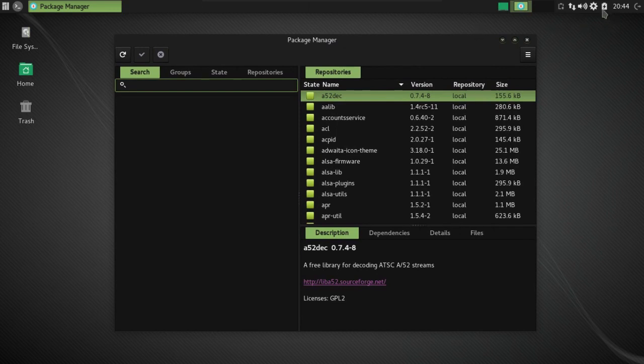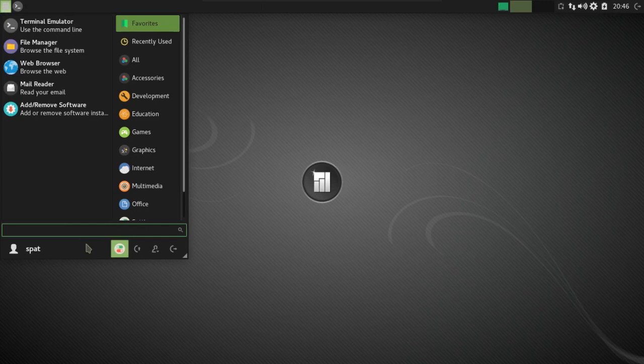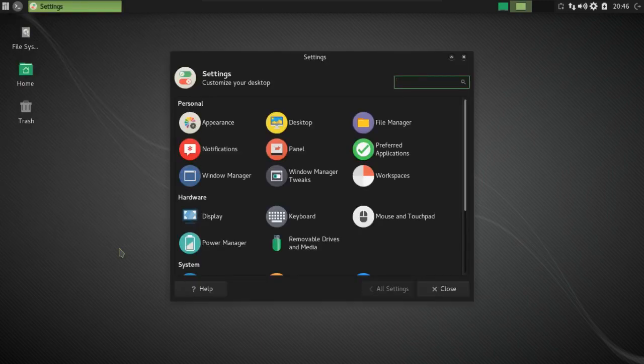So anytime this little icon turns green, or depending on which icon set you have installed, this icon may appear to be red. You'll need to take a look at that, and you'll need to run updates. And if you're running the stable branch, those updates come once a week. Now that we have finished with our updates, the next tour will take us into the Manjaro settings.